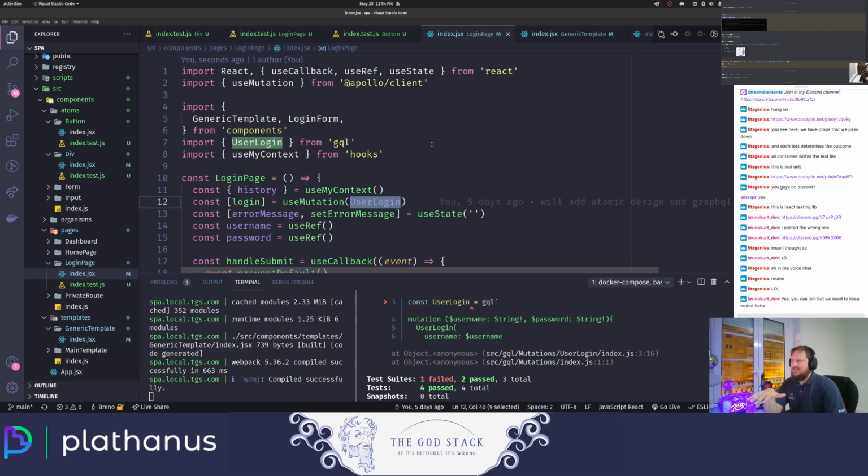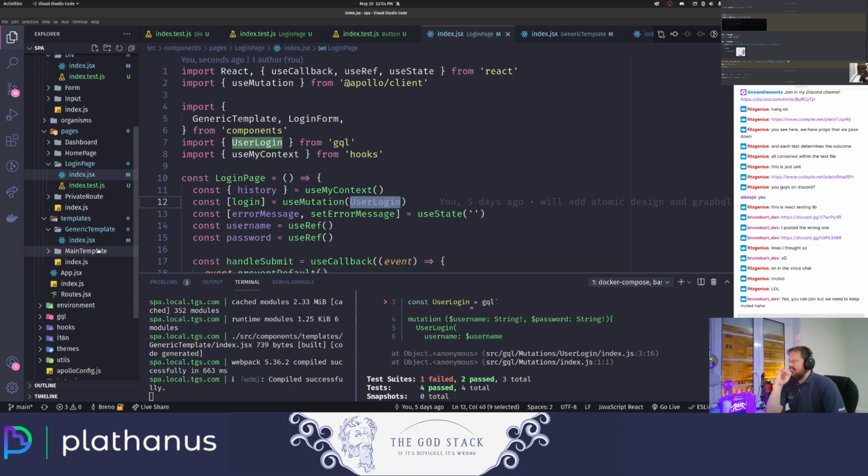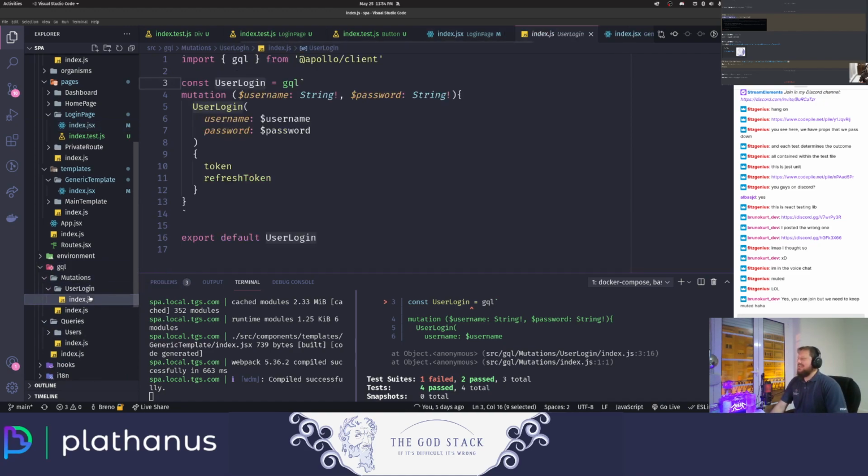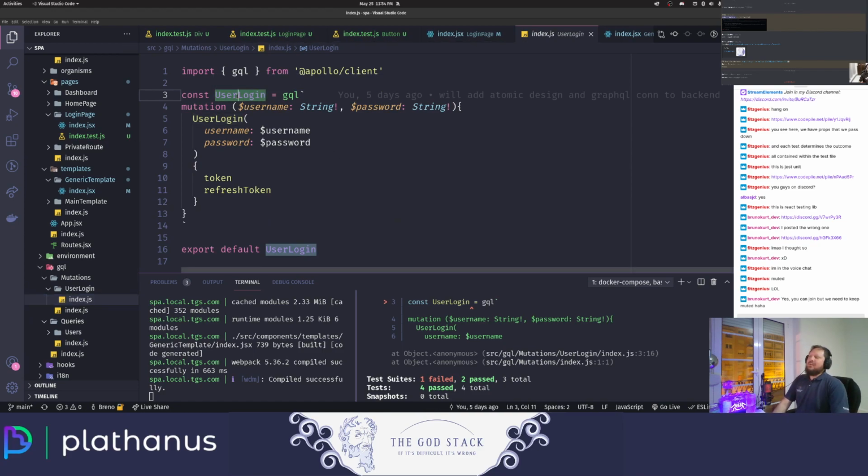I'm with you now. That's because it's GraphQL. Forgive me, I'm an idiot. No problem. And when you do this useLogin, it will actually use gql to work with the GraphQL, and that comes from Apollo client as well.